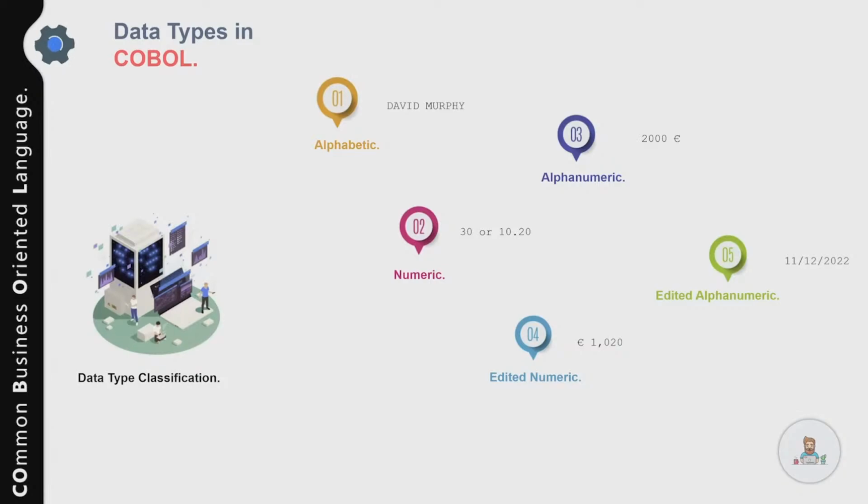In the last 2 examples, I've actually reformatted the data in a more readable format. So in the first case, I've used the salary of an employee with a currency symbol and comma so that it could be more presentable in your report or probably on screen. And similarly, in my last example, that is edited alphanumeric, I've used a date and it is again reformatted with forward slash. So first of all, you have the day, and thereafter you have month, and thereafter you have year. So this is how you can use these different data types for categorizing data or printing data on the report or probably on the screen.